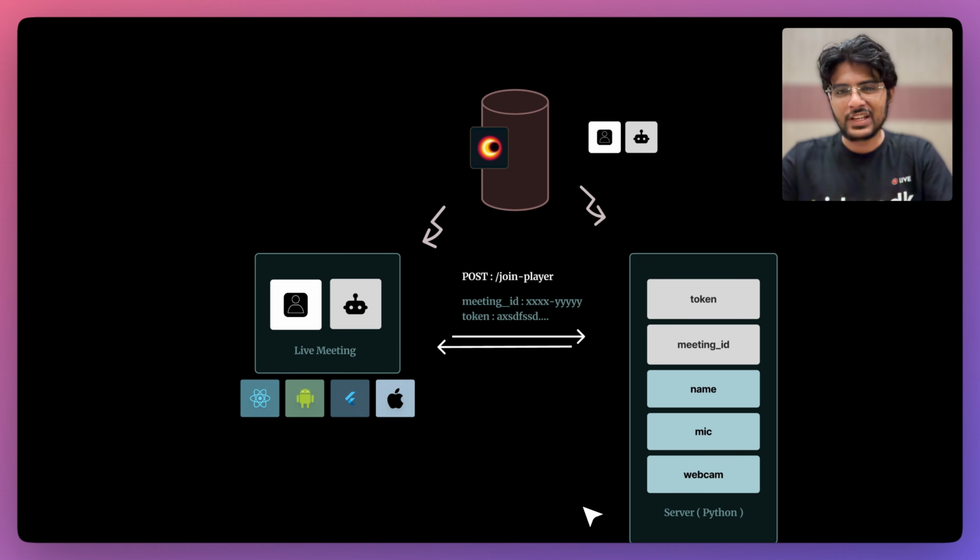So it's very simple to set up. Let me walk you through the high level architecture of our system. We have a client server setup where front end is built using VideoSDK's React SDK, creating a meeting interface where human participants interact. When someone wants to join an AI agent, they simply make a post request to this Python server by specifying meeting credentials like meeting ID and authentication token.